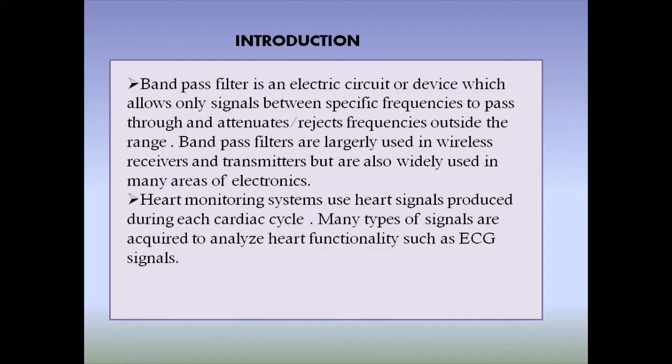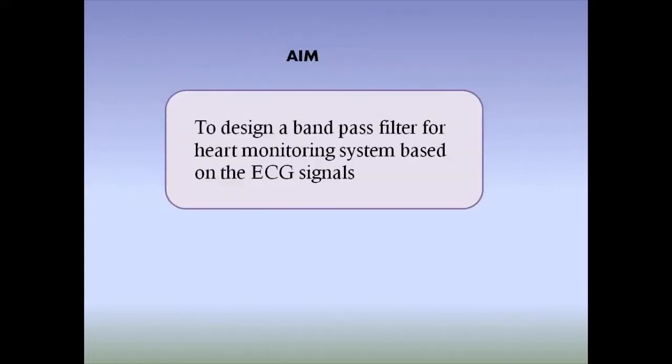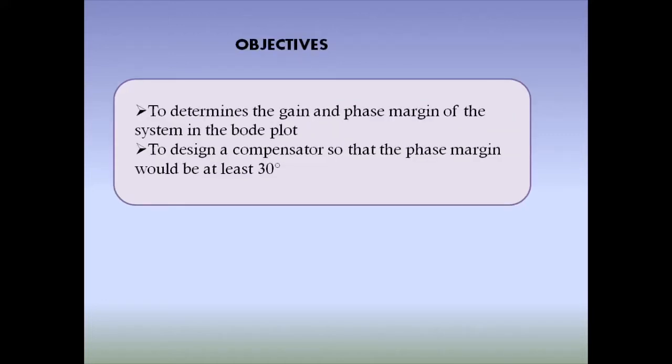Heart monitoring systems use the heart signal produced during each cardiac cycle. Many types of signals are acquired to analyze heart functionality, such as ECG signals. For this project, we aimed to design a bandpass filter for a heart monitoring system based on the ECG signal. Next we move to the objective.